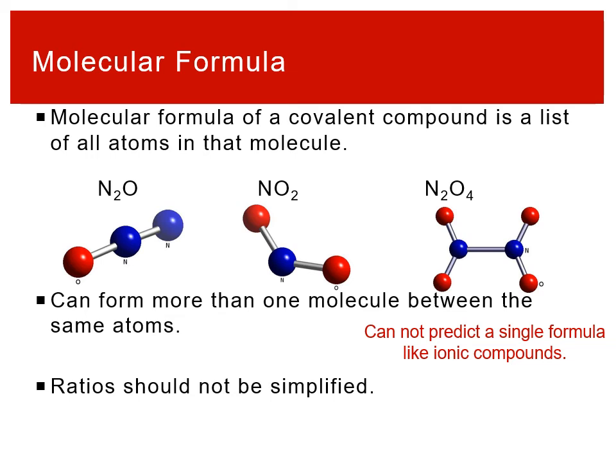How do they all come together? How are all the atoms fitting together? Along those lines, ratios should not be simplified. If we see NO2 is the same ratio as N2O4. One of those is a brown gas, one's a colorless gas. Those are different compounds with different properties. As a result, we should not simplify N2O4. We leave it as N2O4. So really, when it comes down to it, covalent compounds are a lot more complicated in terms of how they come together and their properties than ionic compounds.